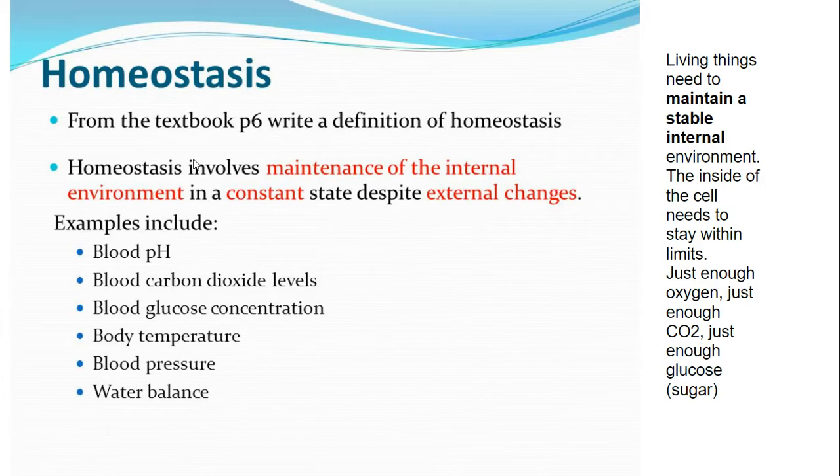Water balance, for example. If you don't drink water, you get thirsty. Your body senses that it doesn't have enough water, so you're going to drink water. If you drink too much water, what happens? You go to the restroom, you urinate. That's the fancy word for pee. You pee because the body has to maintain a stable balance. Just right.